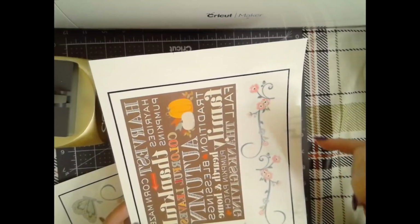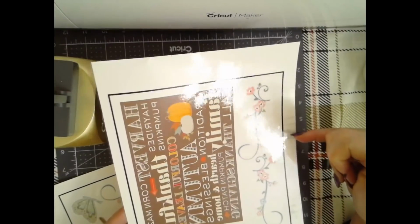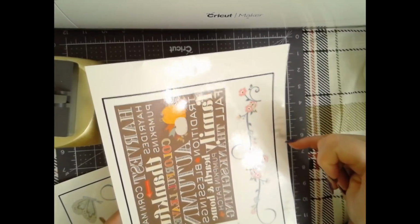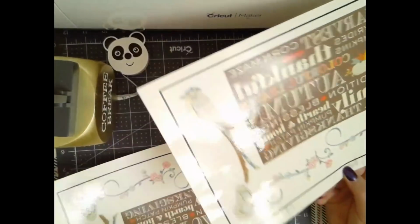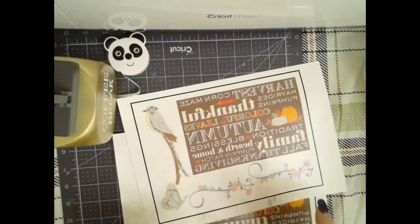And when you do, when you put this in water to transfer it, it's not going to soak up any water. And wherever your decal is on top of that, it's going to hang there. And it won't allow you to slide it off, hence water slides. So I'm going to go ahead and cut these, and then I will come back and we will apply it, and I will show you how to do that.